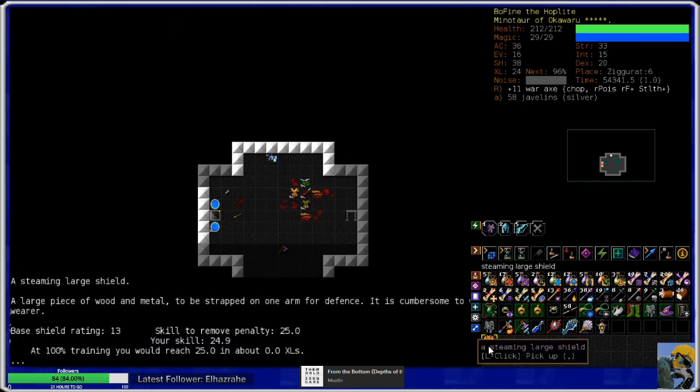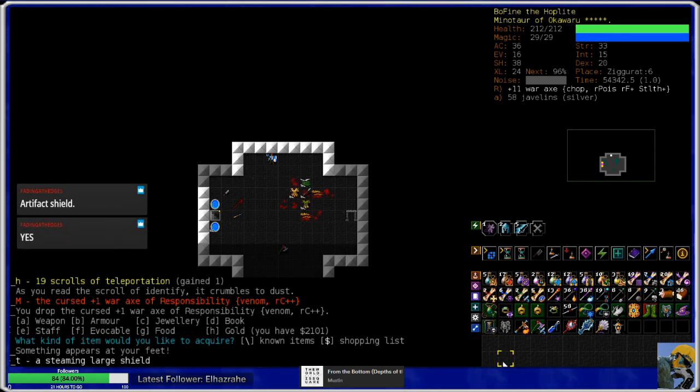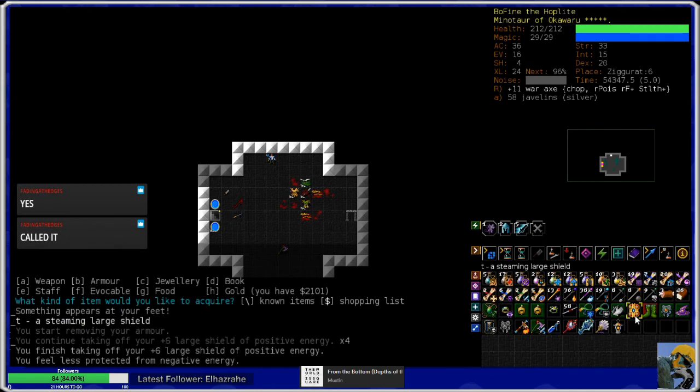Oh, I got an artifact large shield. Hello. That is really good. That's probably the best outcome I could have gotten there. You did call it. I thought, is he ahead? On the stream? Is he somehow ahead of me? But no, you called it. Yeah, that is awesome. Let's see what this is.